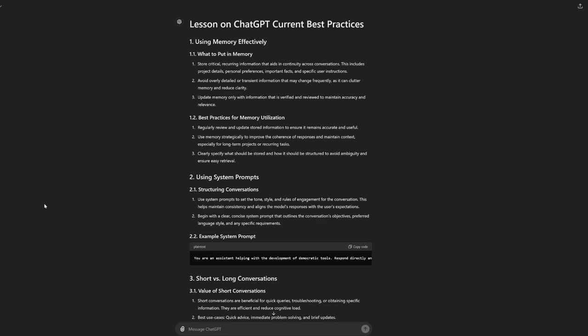but as far as practical work purposes, I've found that you have to put a lot of thought and care into setting up your conversation in advance in order to really maximize what you get out of ChatGPT. So that's the purpose of this lesson: to talk about the current state of ChatGPT and the options that you have as far as configuring it at the conversation level and also at the global level.